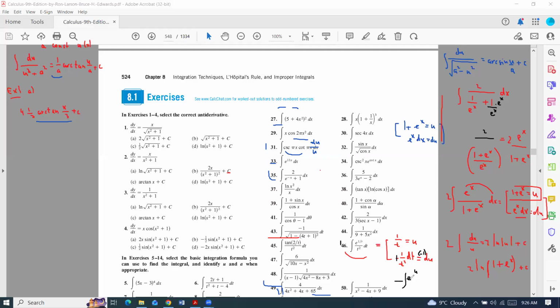So I'm doing exercise 46. So e to the power of u, and then t squared with dt will end up being du, but with a minus sign, minus du, or I can take out the minus. And then we're done, right? So e to the power of u is the same thing. When you take the antiderivative, instead of u, I put back my variable. I start with 1 over t, and then plus the constant.